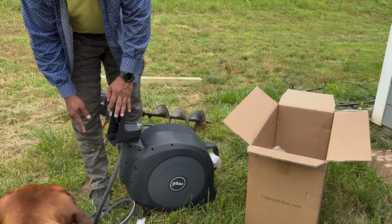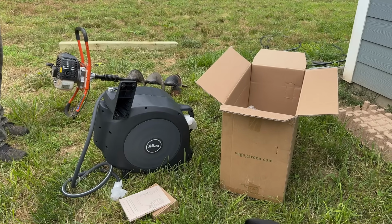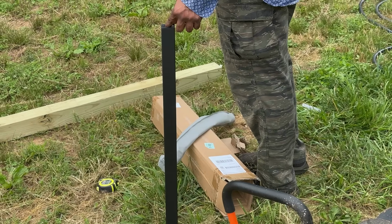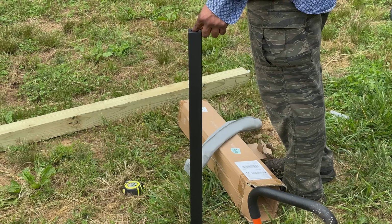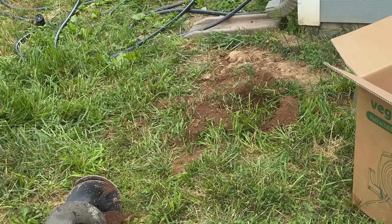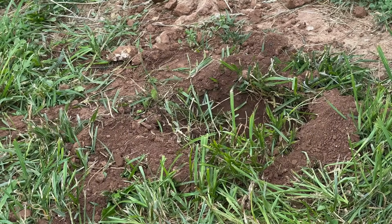So you can see this is what the hose reel looks like. That is the tide pool blue color. So it's almost like a slate blue, almost grayish looking. Here's the mounting post. The mounting post is sold separately, so you don't have to get that. You can use wood, but the mounting post is going to go in this hole right here that my husband just dug. So we'll walk you through how we're going to do it.